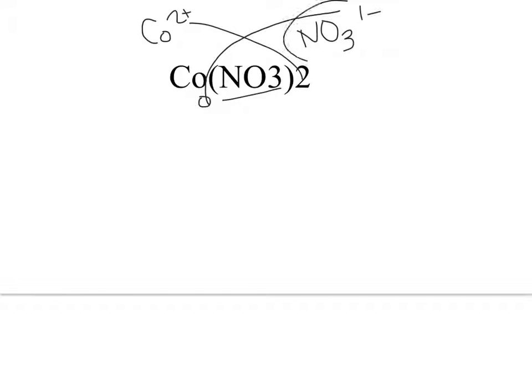So if I put the cobalt up here, this NO3 is nitrate. That 3 is part of the formula. You'll see there's an understood 1 there that goes to the nitrate. The 2 goes up to the cobalt. You need to check nitrate, make certain its charge jives, which it does. And so when you name this, this should be cobalt, Roman numeral 2, and this is nitrate.